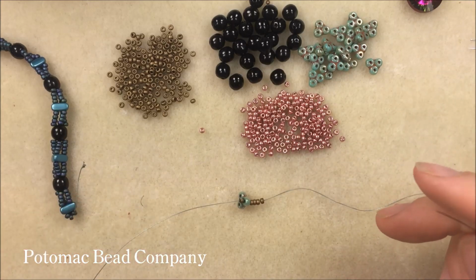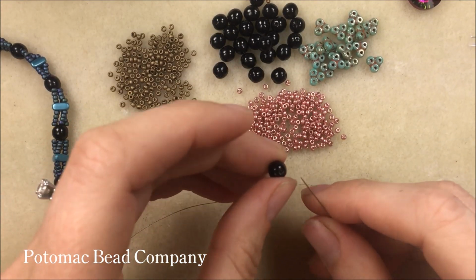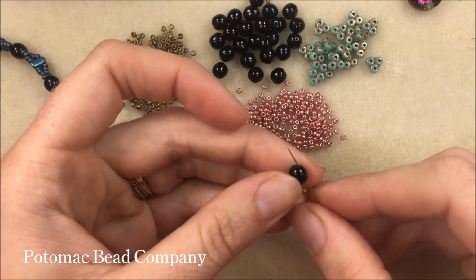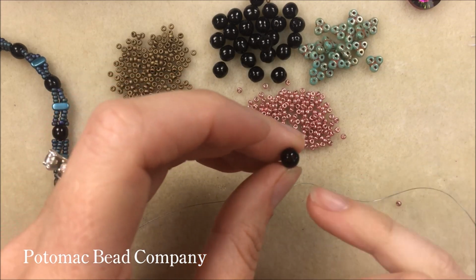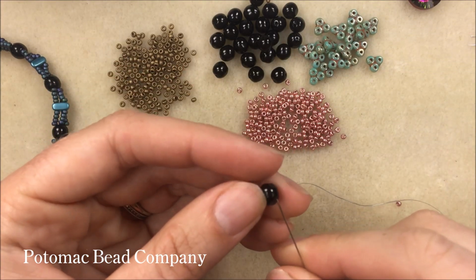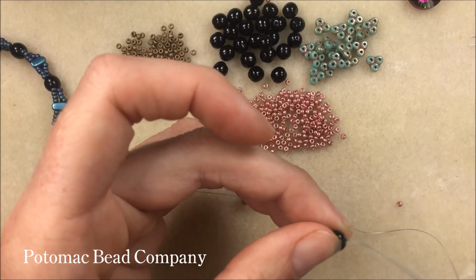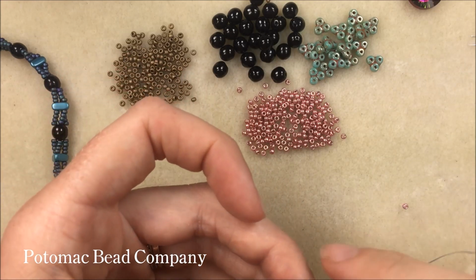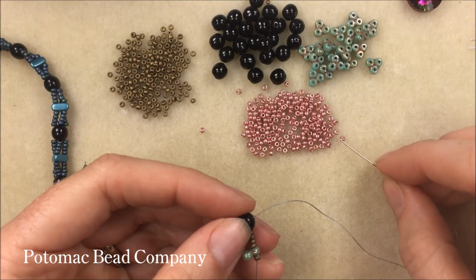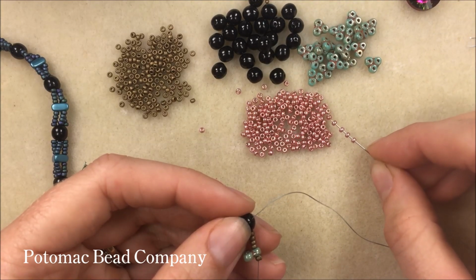What I'm going to do next is pick up one of my RounTrio beads, and you want to make sure when you're going through the RounTrio bead that you're going through one of the outer holes. Again, there are 3 holes that line up right at the start, right there. I'm going to be using one of the outer holes. Doesn't matter right or left. You just want to make sure you're not going through the middle hole. When I'm on the outer hole there, what I'm going to do is decorate the sides of my round duo bead, and again I'm using this galvanized pink color.